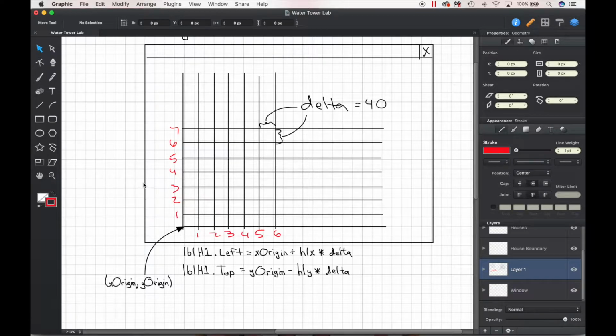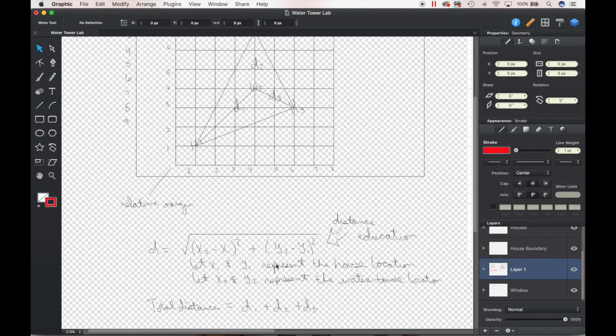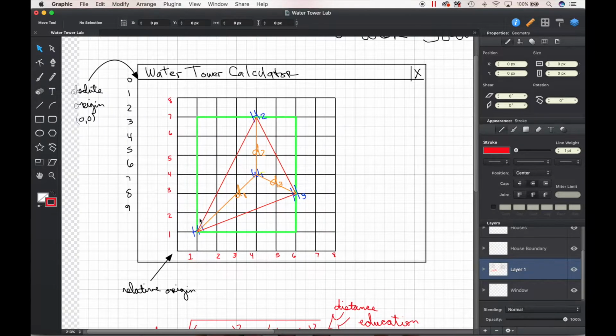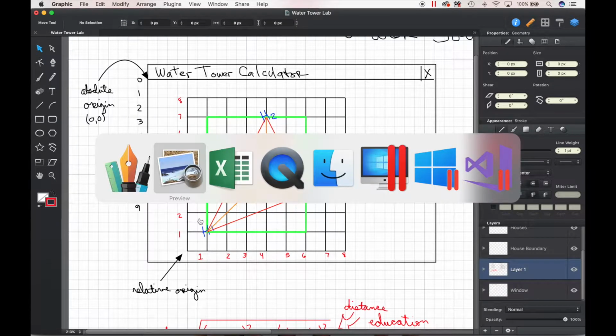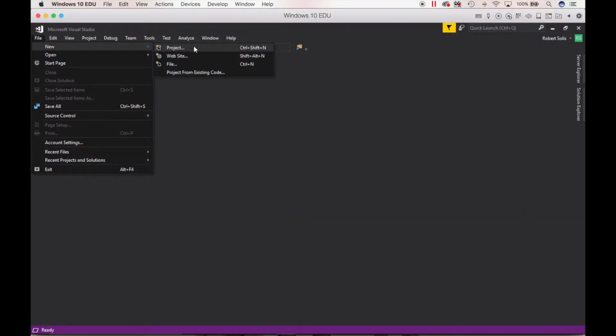But if I'm moving a house up closer to the origin, it's supposed to be decreasing in value. So that's why I have subtraction right here. Okay? All right, so hopefully you get those concepts because we're going to need that in the creation of our project. All right, so let's go over here to Visual Studio and let me go ahead and create a new project.